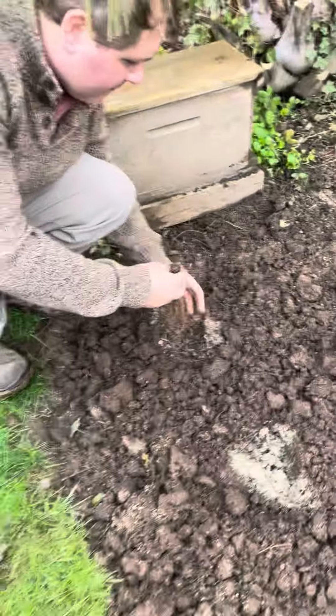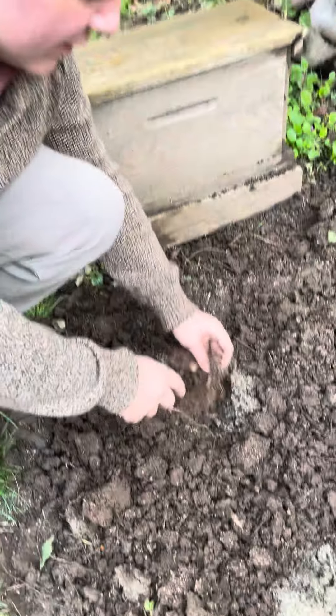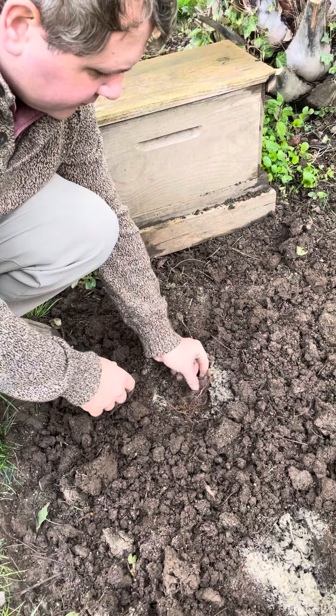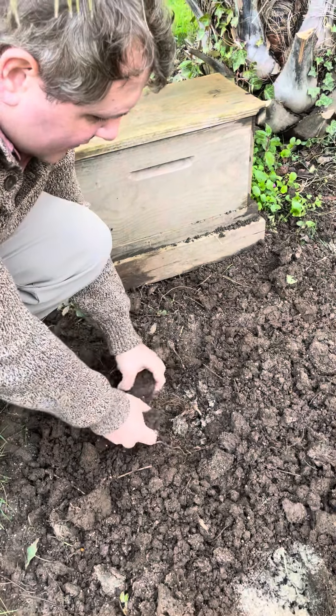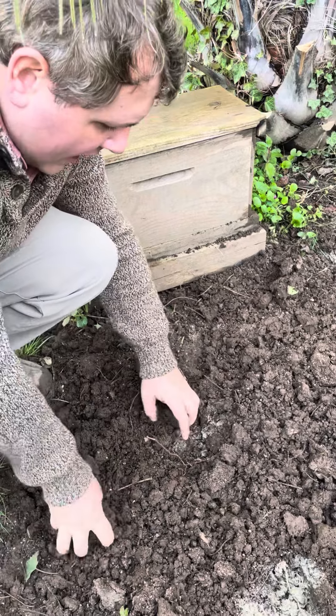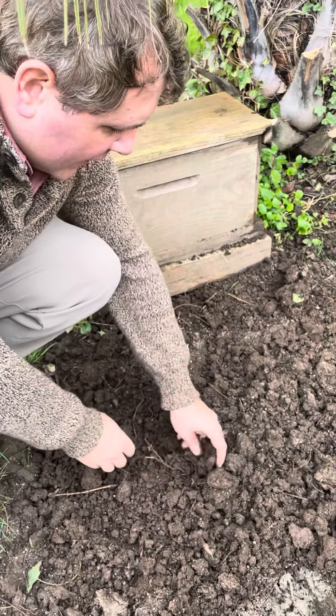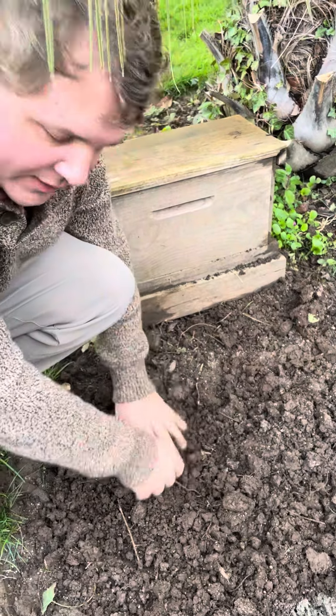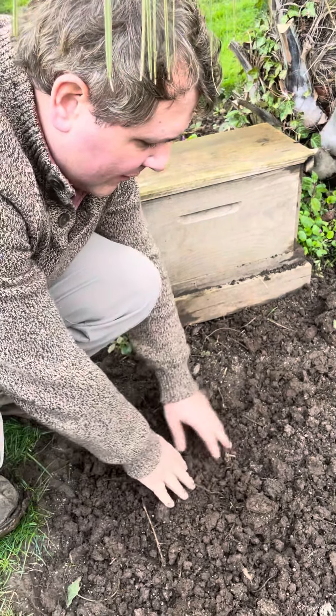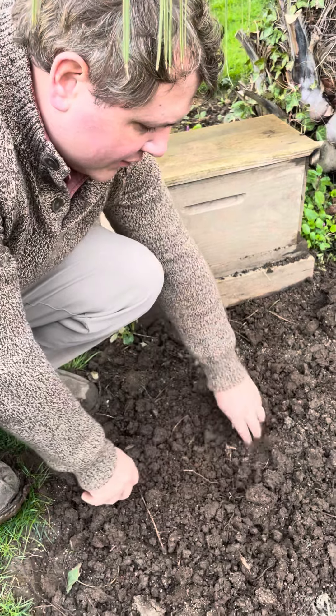We used a multi-purpose fertilizer. We're going to fan the roots out and put the crown right at the surface of the soil. I did sprinkle some bone meal in the bottom as well, because they seem to do really well with that. I'm also going to be putting just a light amount of compost around them — I don't want the roots to rot.